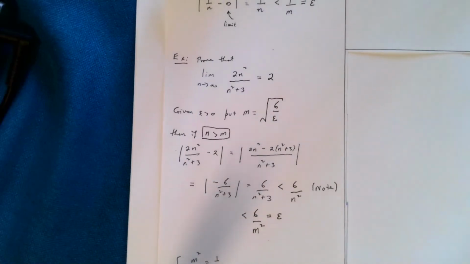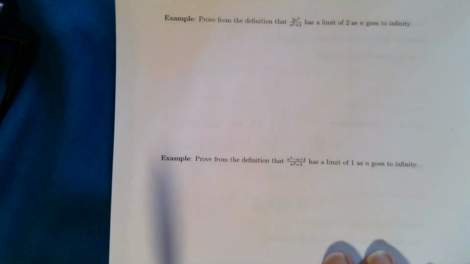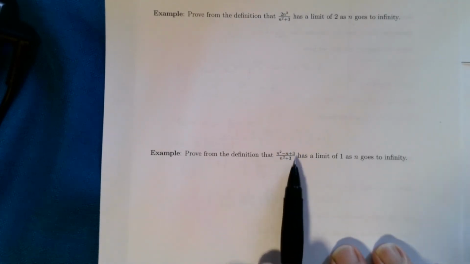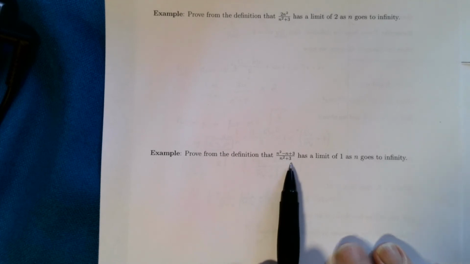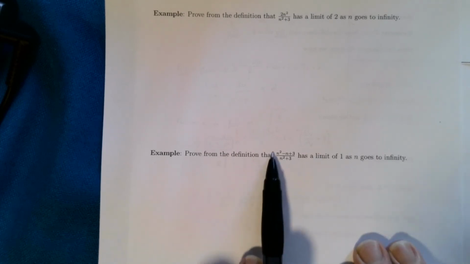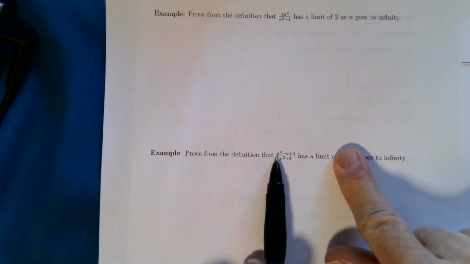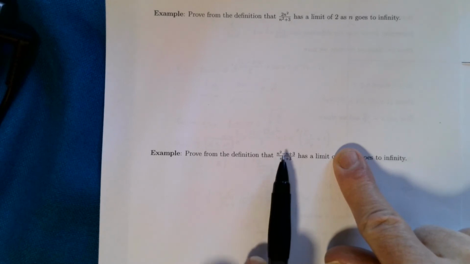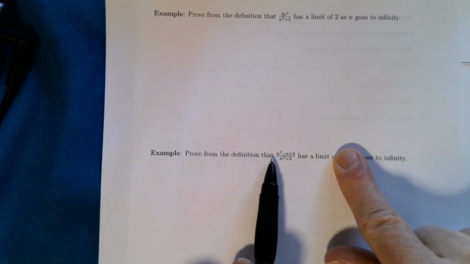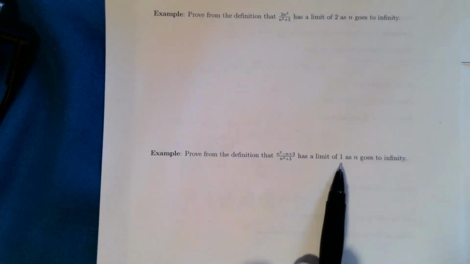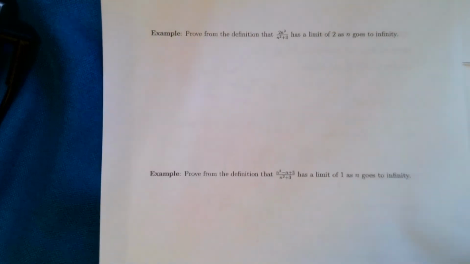Okay, I wanted to do a third example here, and again we're going to prove from the definition that the sequence n squared minus n plus 3 divided by n squared plus 3 has a limit of, well, before looking at the proof, have a look at this. You see where the money is: on top it's n squared, on the bottom it's n squared, the rest of it is noise. So as n gets very big, that's where the money is. It's n squared on n squared, which is going to 1. So this has a limit of 1 as n goes to infinity. And here is the proof of this one.